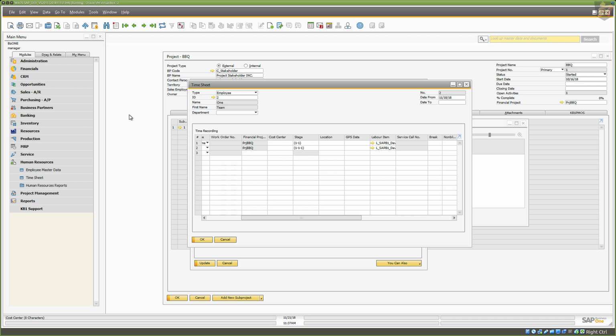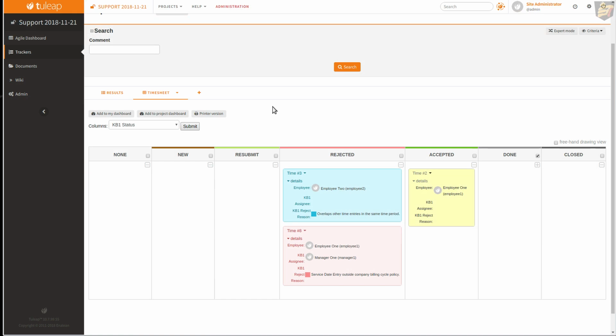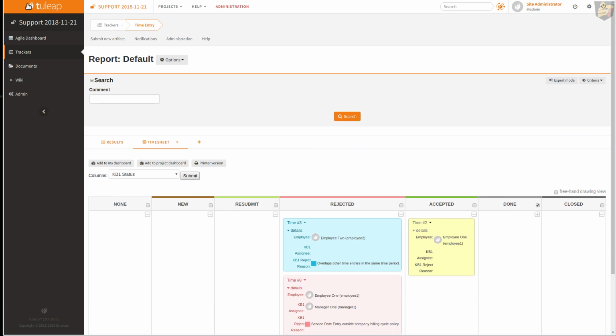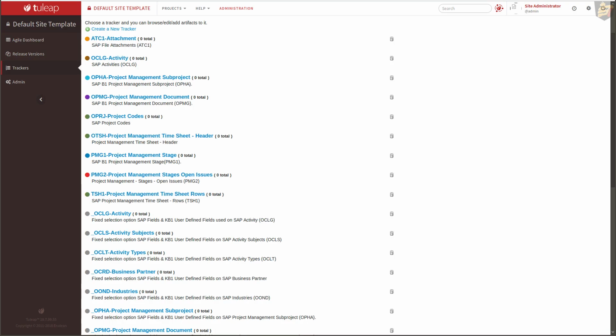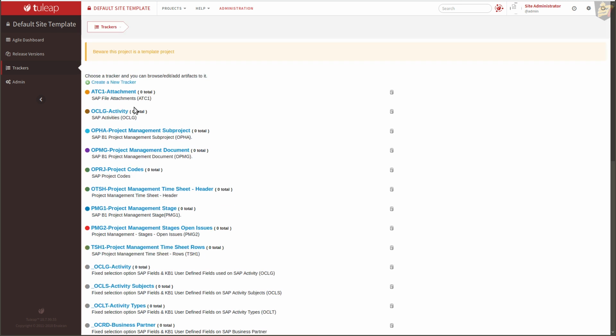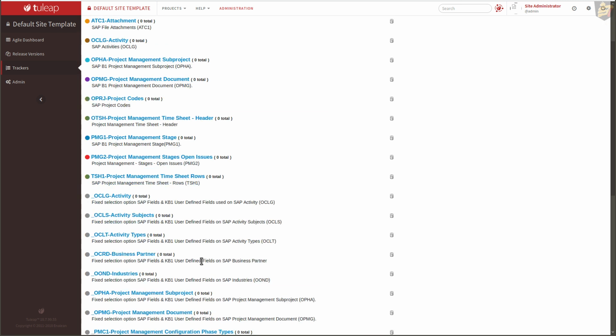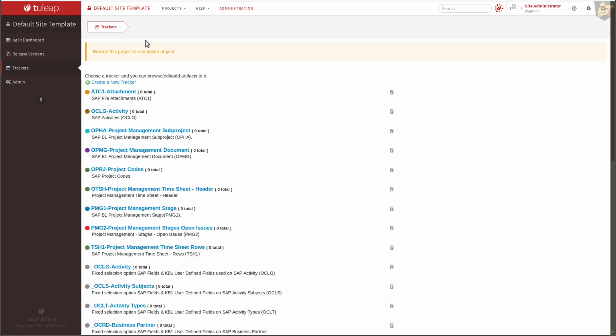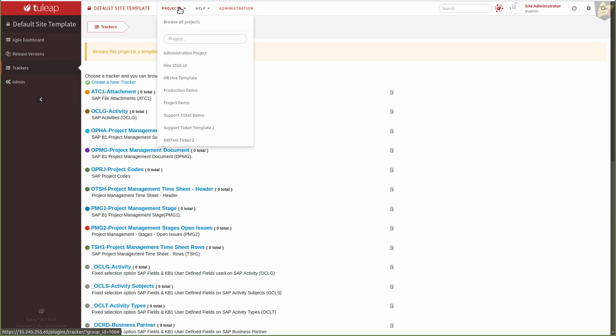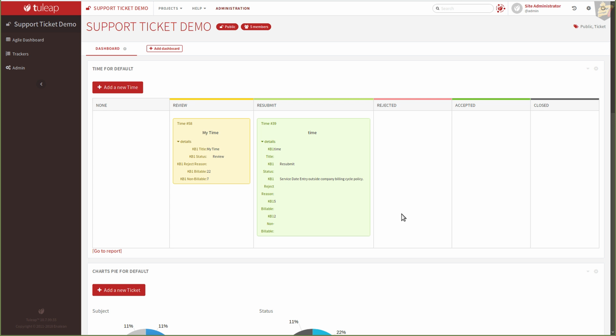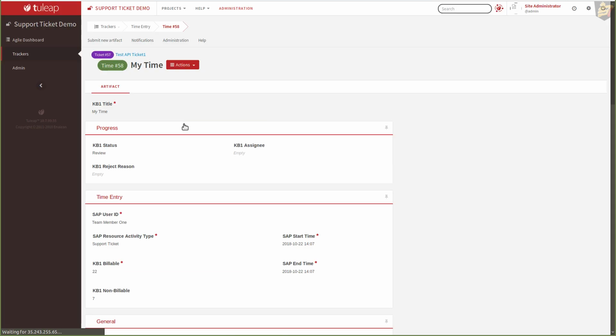Like I said, I had some issues on Monday, so if you didn't get a chance to update this one fully, there's just one project. So I kept the old version I was showing you earlier. We have all of these different types of trackers. Let's pick a project. Let's say we're in the support ticket demo. One of the things we notice is that someone submitted a support ticket, and it's a valid support ticket, but it really is tied into a project.